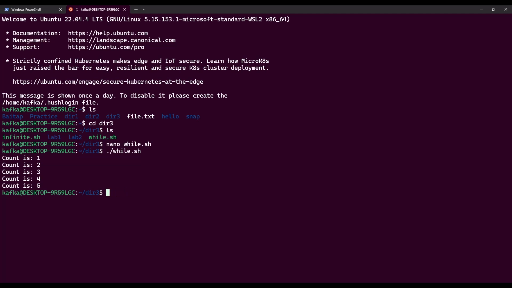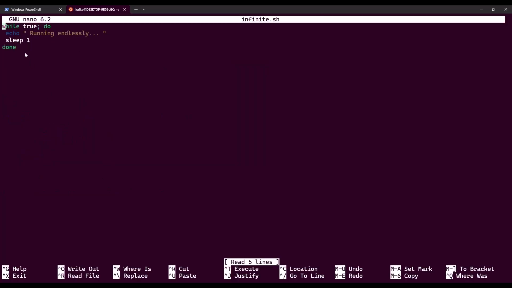And what about the infinite loop? We open nano infinite.sh. We can see here, in this episode I want to create a live terminal clock with a while infinite loop. That means the while command will come with true.